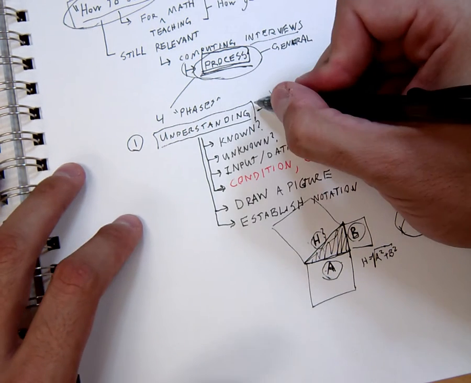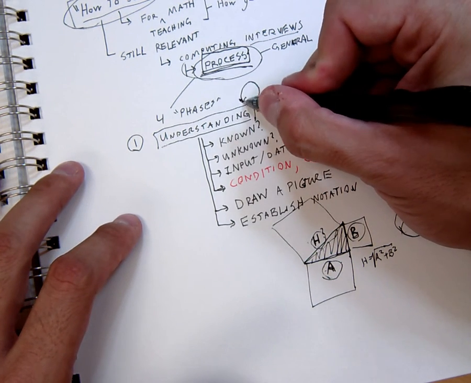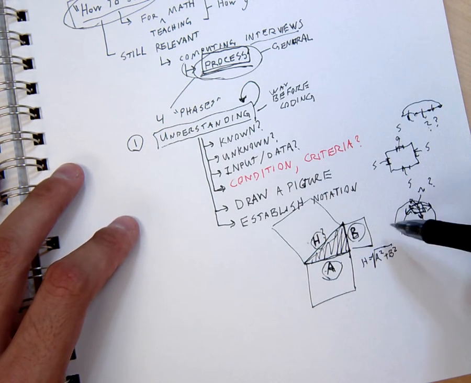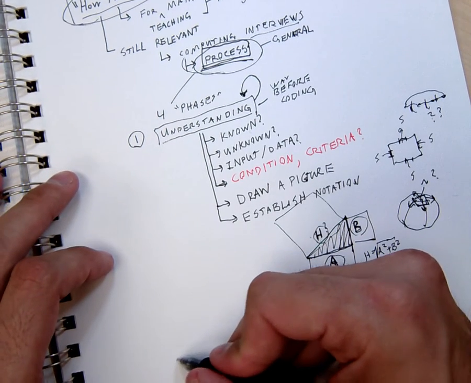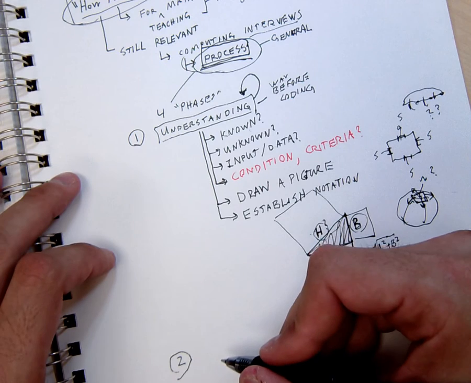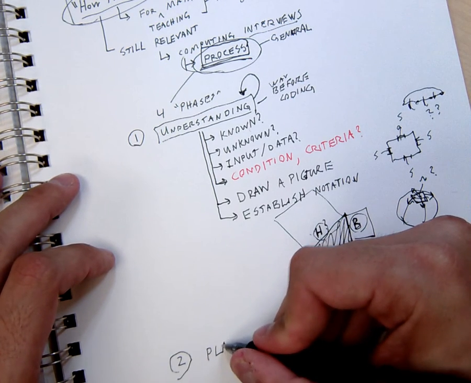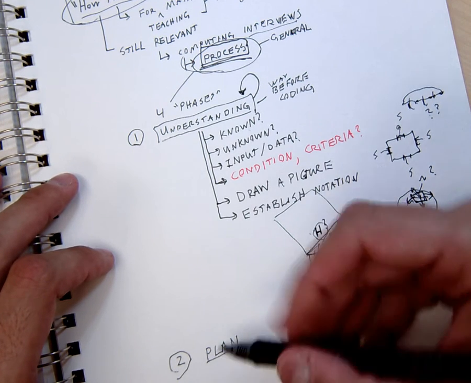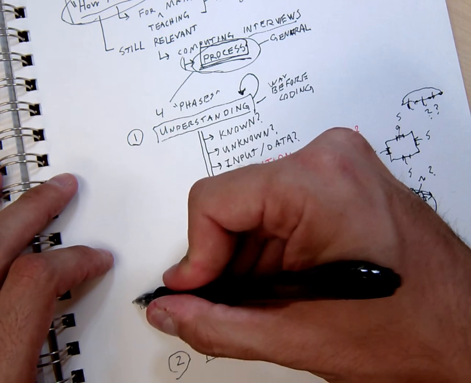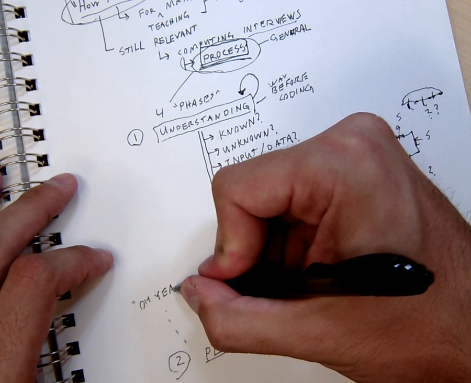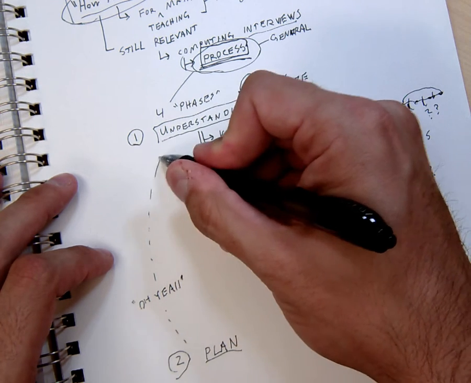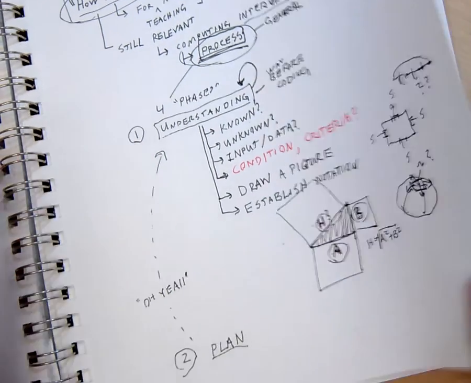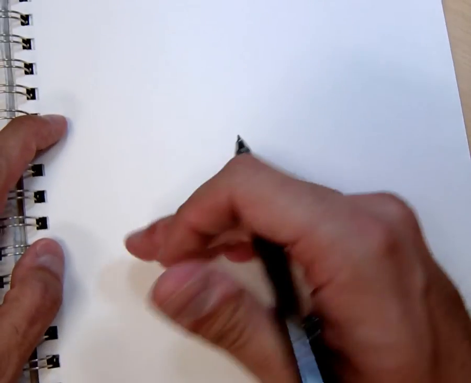However, it is a process that you'll return to multiple times, because you'll try to understand a problem, you'll draw a picture, etc., and you'll move on to the second step of the process, which is kind of coming up with a plan on how you might go about solving it. And in the process of coming up with the plan, you realize, oh yeah, I didn't think about this detail. And you'll come back up to this step and try to think about how you could understand the problem better again.